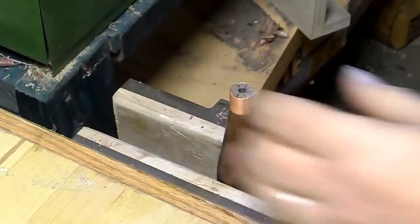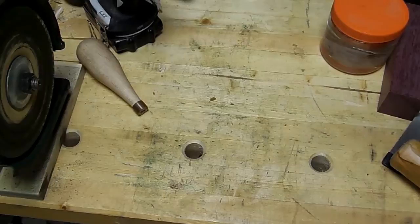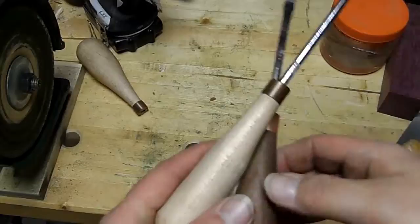Alright, so the camera shut down. It ran out of memory, so I just spent the last few minutes deleting videos. So this is the way they turned out. This was the one that I liked and was trying to match, and I got close. It's not dead on perfect, but it's pretty close. But I like it.